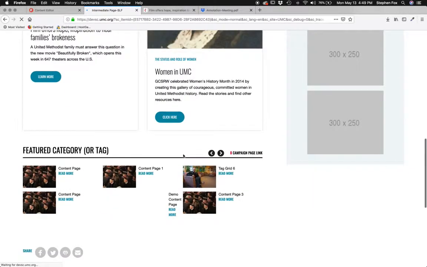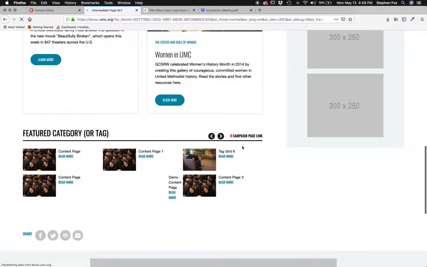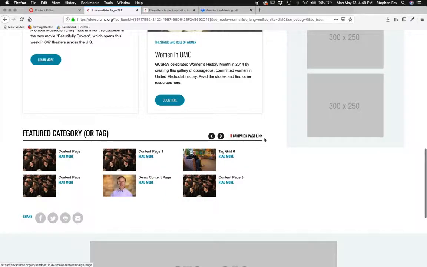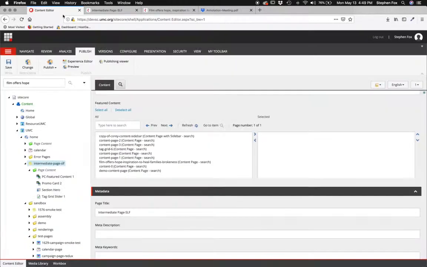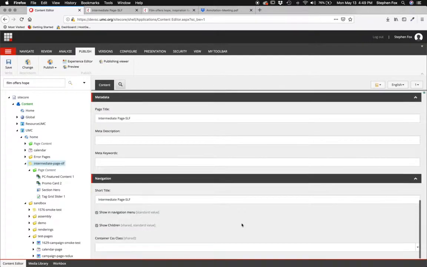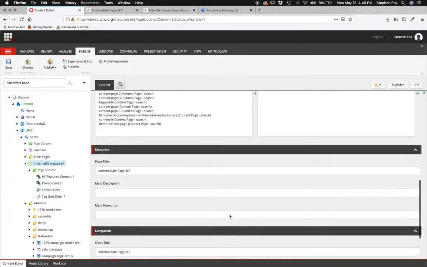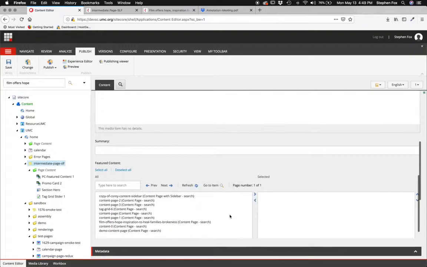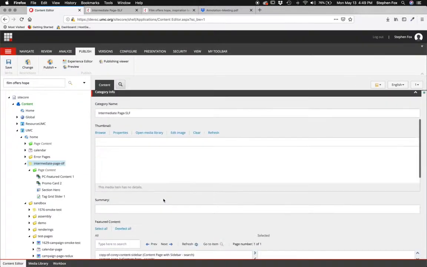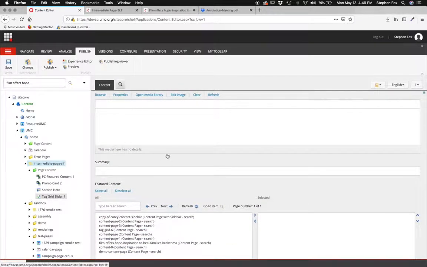So you notice that the change I made to the button text, or the description, when I selected the page for this tag grid, campaign page link was updated, and that was done down here in the insert link area. Sorry, gotta go down from the page.